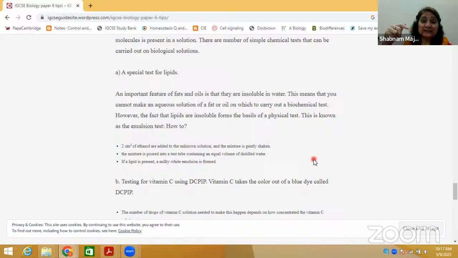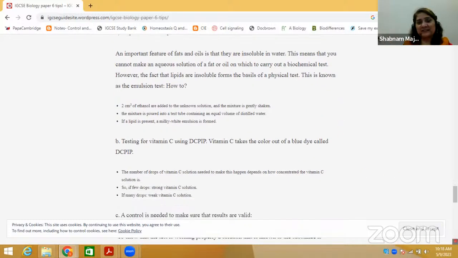That you have to see in the food tests. Heat to boil is the reducing sugar test. No shaking for the iodine test. And in this one, you have to shake it. In the protein test, the biuret test, even if you don't shake it, you can shake it. If protein is present, it will immediately give you a purple or violet color. Same is the case with this.